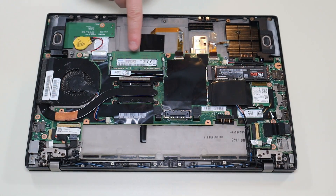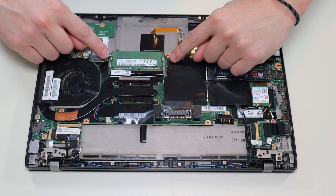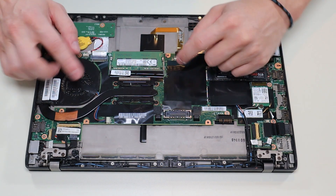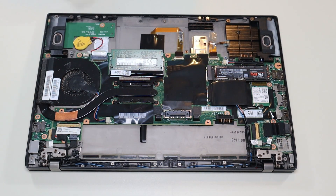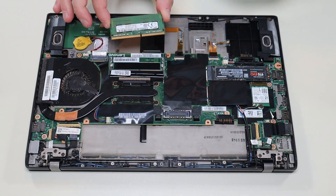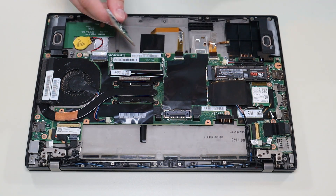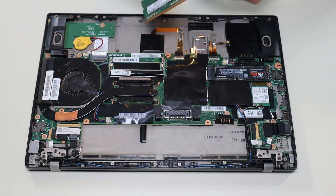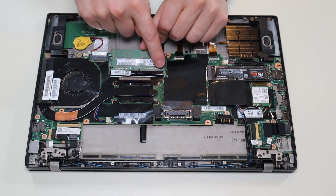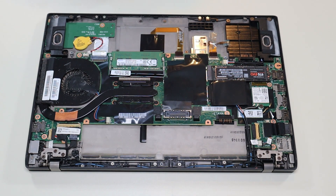To access your RAM, your RAM is right here. The way that RAM works, there are two spring-loaded metal arms on either side. To release your RAM, gently pry those arms apart from each other, away from the RAM stick, and the RAM stick will release — often it'll even pop up a little. Then you can just grab it and slide it out. To get the RAM back in, you'll notice there's a long side to the RAM port and a short side, so you can't plug it in upside down — you can only get it in one way, the correct way. Put it in there, make sure it's flush and even, make sure that gold strip is nice and even, and then press down and it secures in place with those metal arms.